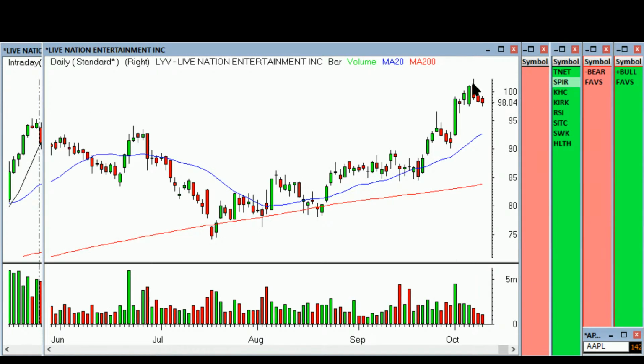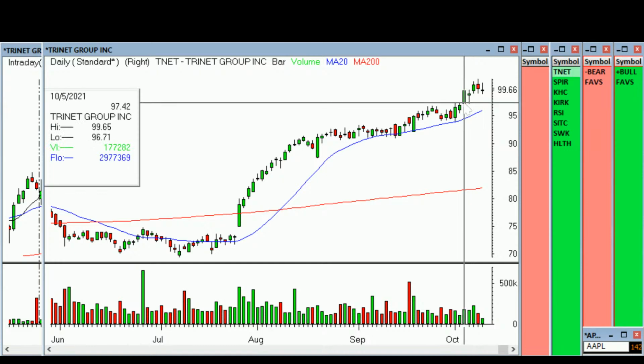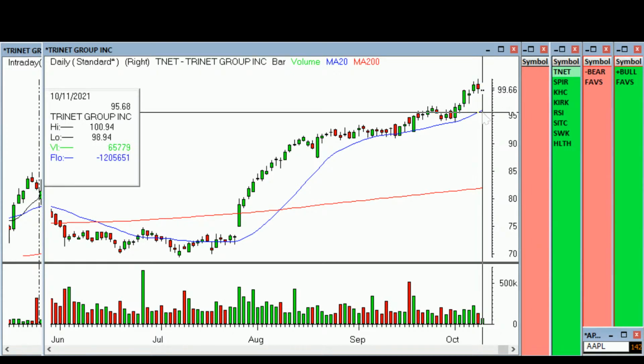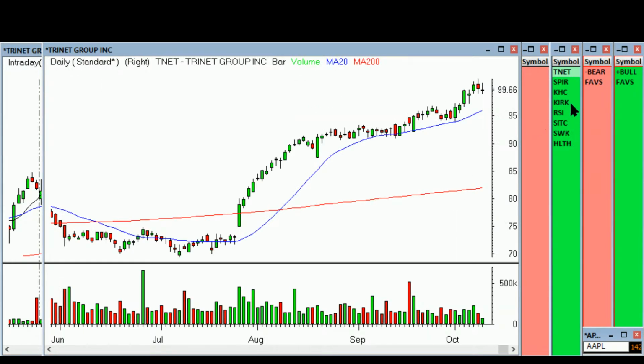All right, this was played as a breakout. 1, 2, 3. It popped, was in the money by a bit, came back and gave back whatever open profit we had. TNET trailed half. This was played as a breakout. Over here was the entry on the TNET. Beautiful chart. It's up a couple bucks more, 3, and trailed out half. Tomorrow, I think I will trail the back half also to 98, 94. Beautiful chart, but I'm worried because of the market. That's the issue. So TNET, okay.